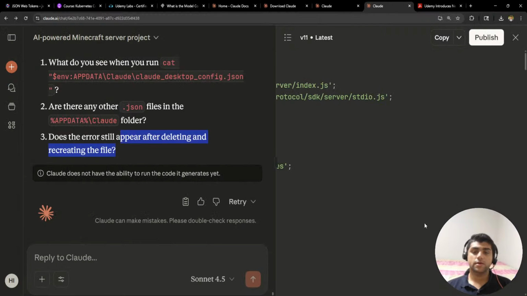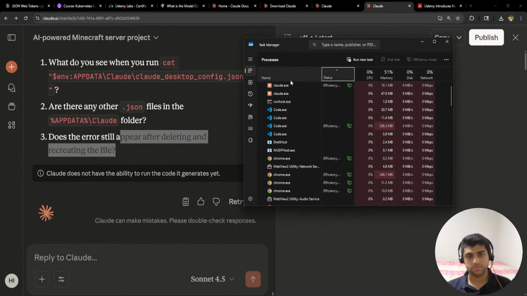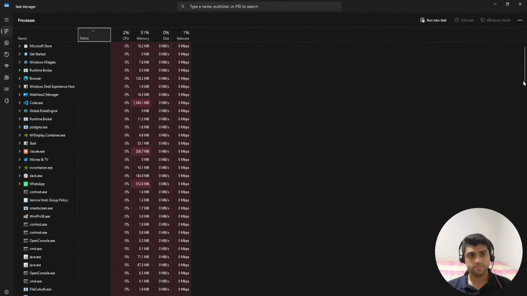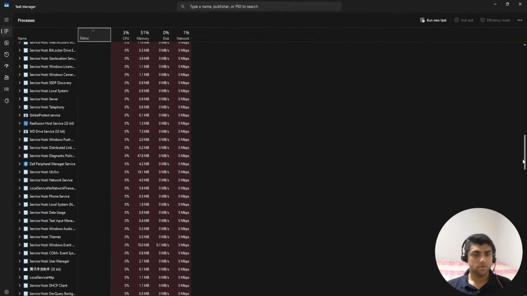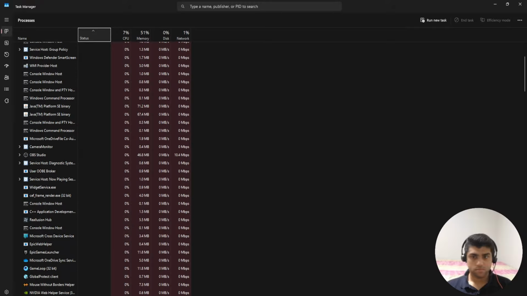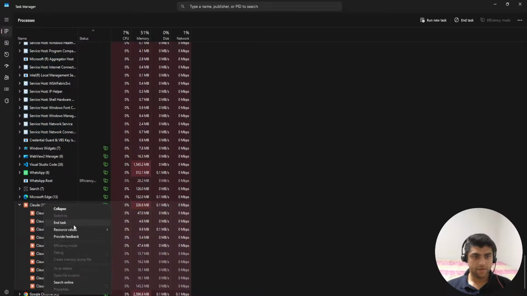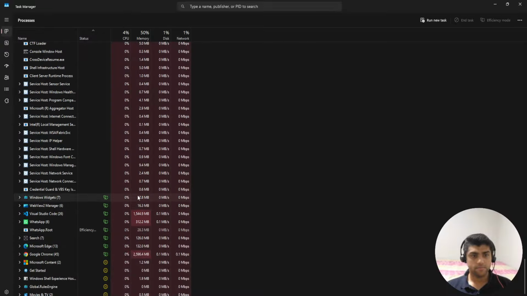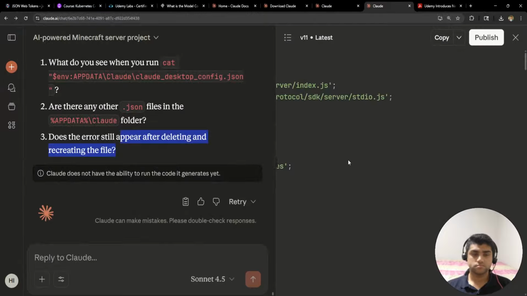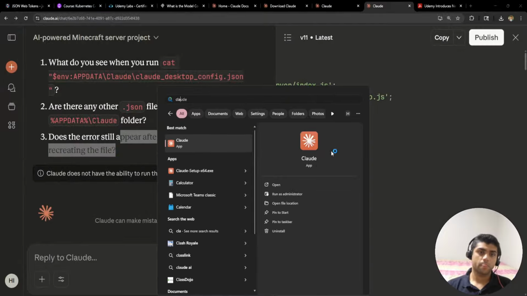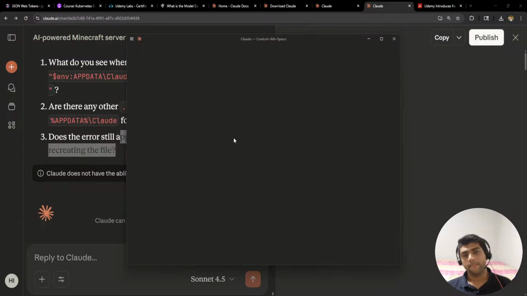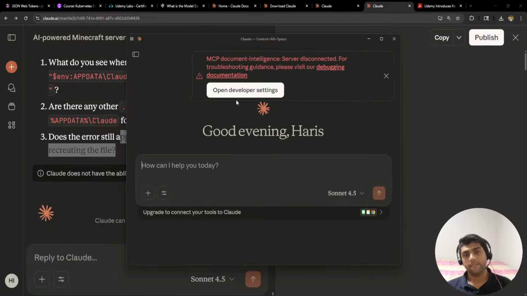So now go ahead and what is this? Okay, these are a lot of instances and all of them. MCP document server disconnected for troubleshooting guidance.